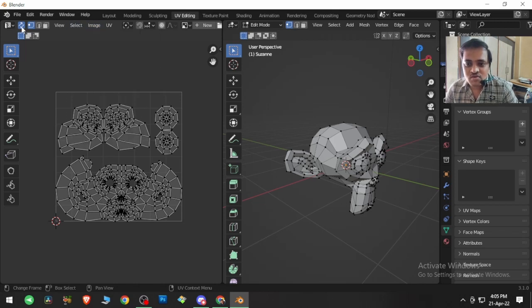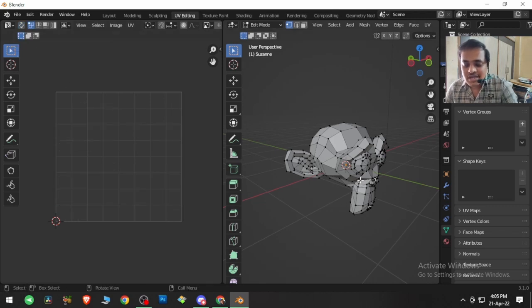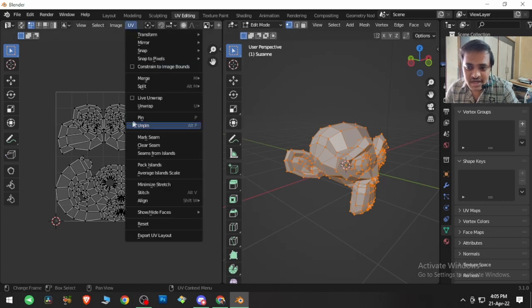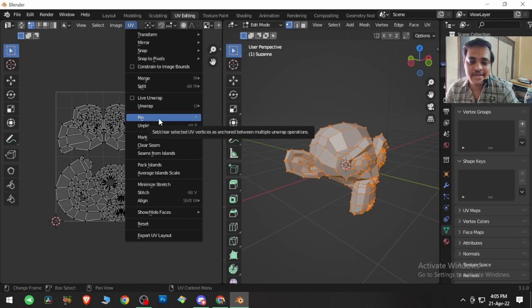So for that to be visible, you need to switch off the UV sync, come over the 3D view and click on A to select the entire object. And then what we can do is go to UV, and here we get this option called pin. Pin is nothing but it's like using the nail and hammer to stick one part of your UV mesh to an area.